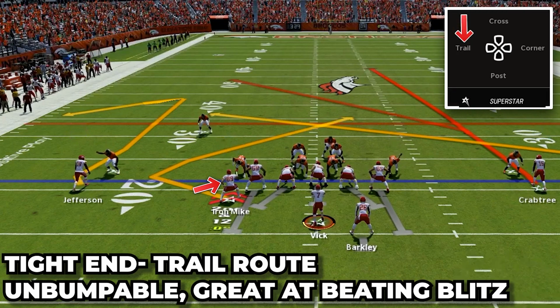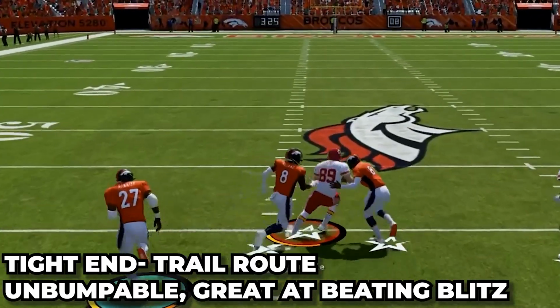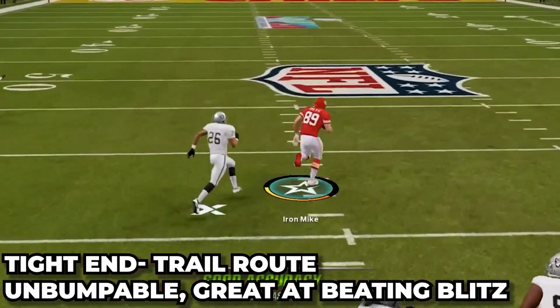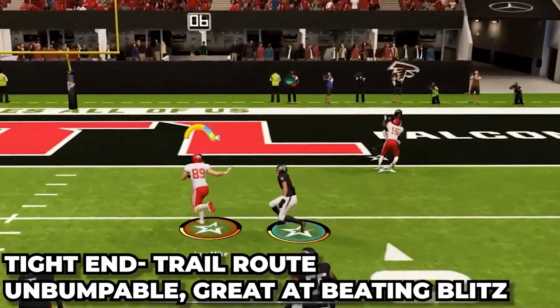The first route we will use is the trail route. It is amazing because our tight end is unbumpable, so he will get a free release no matter what. He will cut to the outside, then he's going to cut back over the middle, and you will absolutely lose your man coverage and pick up huge gains. This is so good against the blitz because it will get open before the blitzers ever actually have a chance at getting to the quarterback.